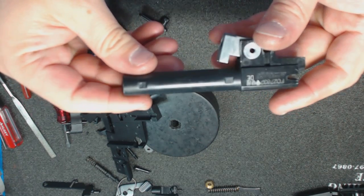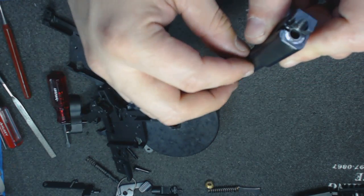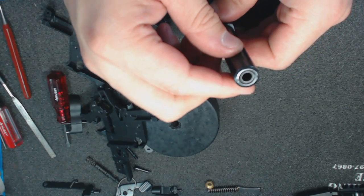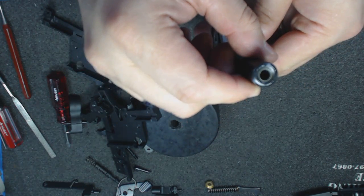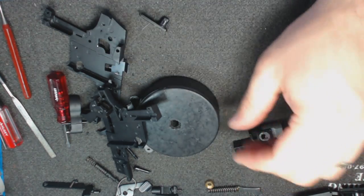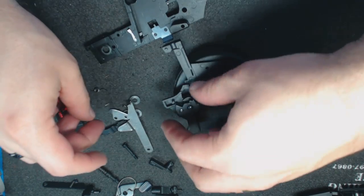This isn't the threaded model. I think this could still come out. I haven't ever tried it, rebarreling these. Usually, I mean, the barrel is not always fully solid on this one. This one feels like it, but sometimes this is a more hollow tube. In this case, I think they may have actually just created a barrel and still used a sleeve insert for the rifling, but I'm not positive. So feed ramp built in, cut out for the extractor, standard 22 stuff. Alright, so now getting it all back together at the same time is the fun and challenging part.